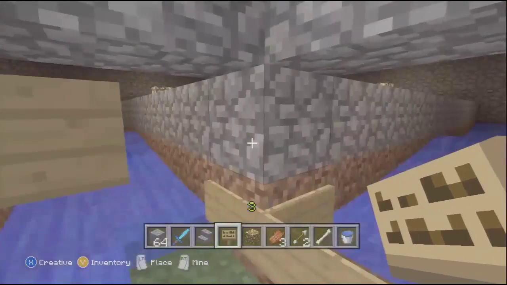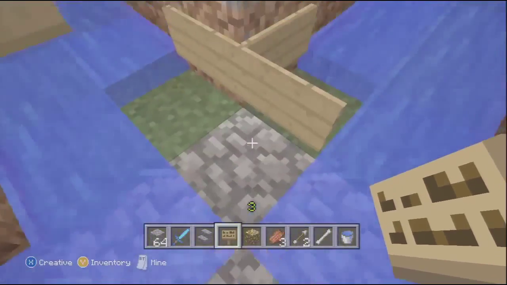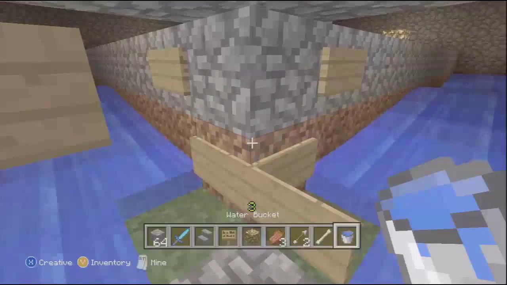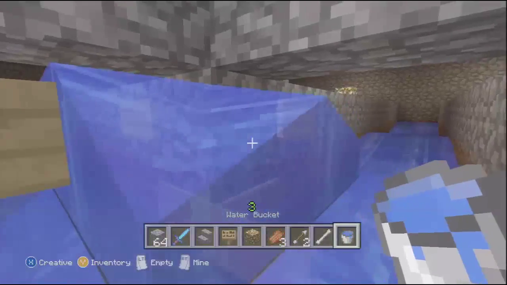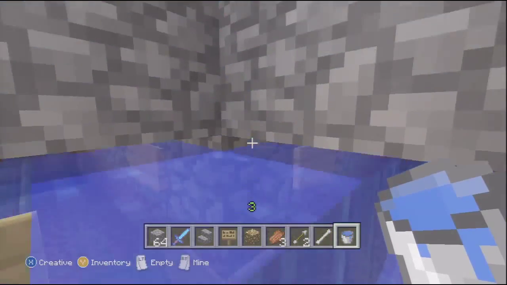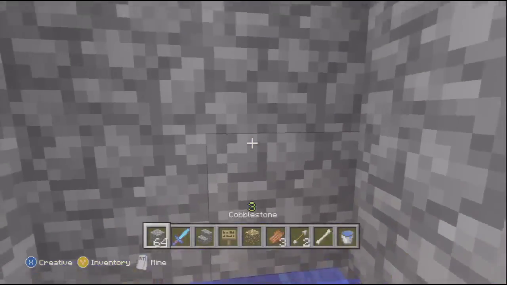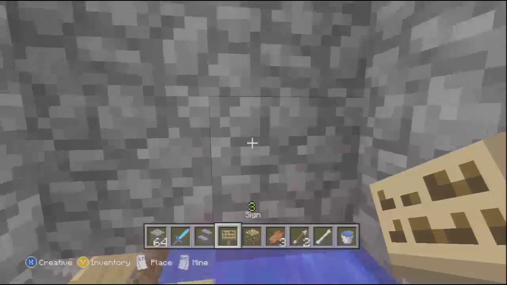Now once you've done that, they will be pushed into here, so you're able to chuck or place water there, and also there, and all center it. And because mobs jump, they will float up. Now once you've done this, you want to place a sign. I'll go on fly for this. A sign above the water.